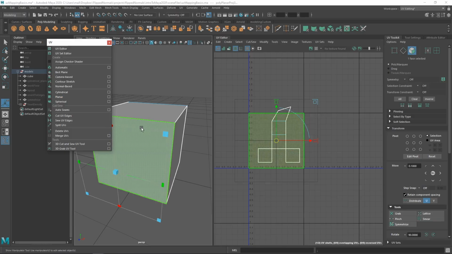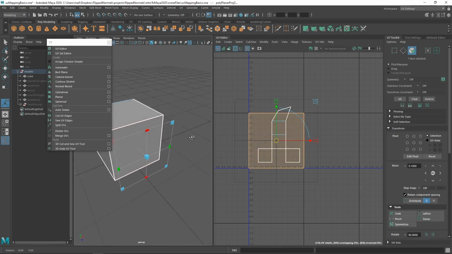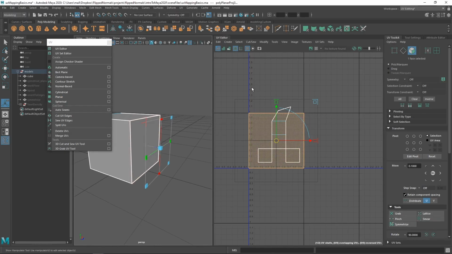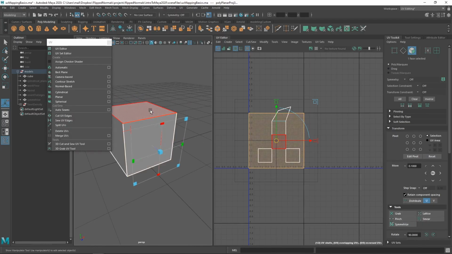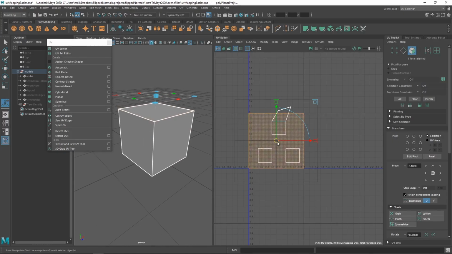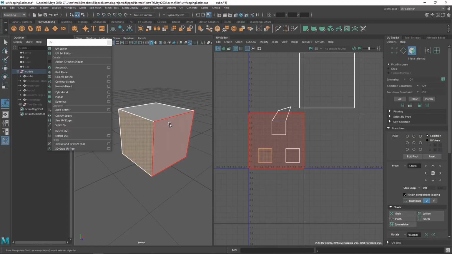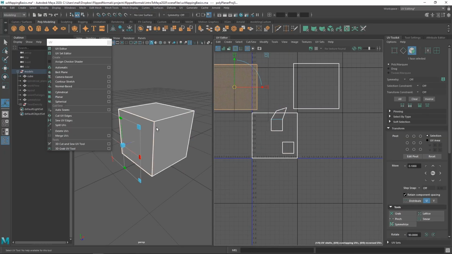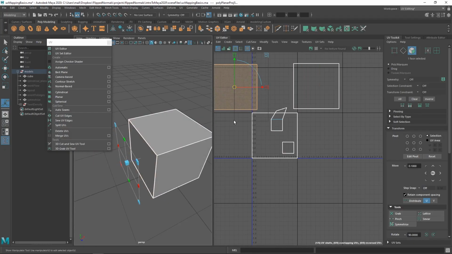So if we click it now you can see what happens. We now get a UV map for this specific area, which is really handy. We can now move this around and now you can see what happens. We can do the same thing here. Now if we hit the G key, we can do the same thing. And we can just move this around like so. Hit the G key again, and now we get a different cut for each one of these guys.